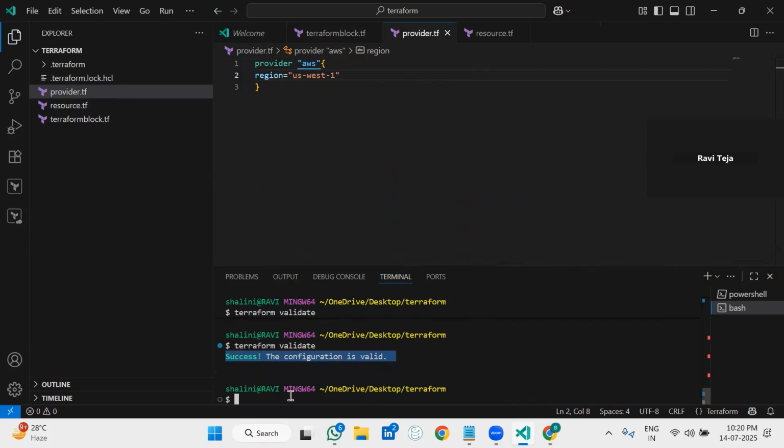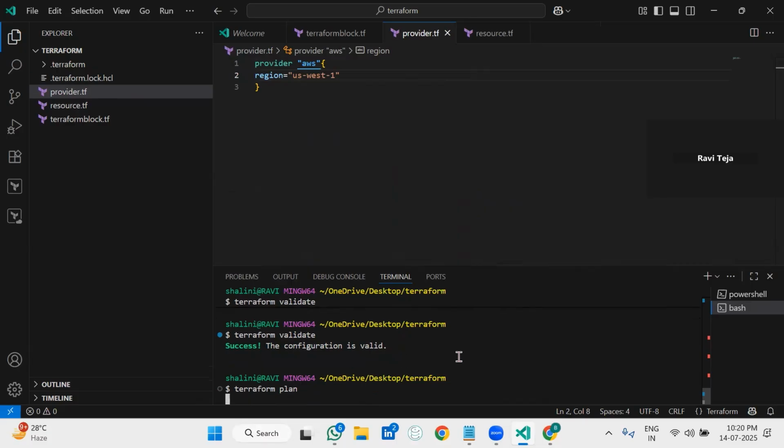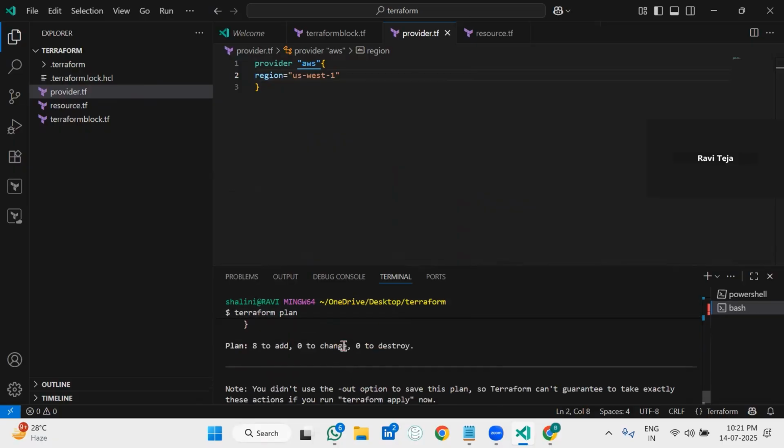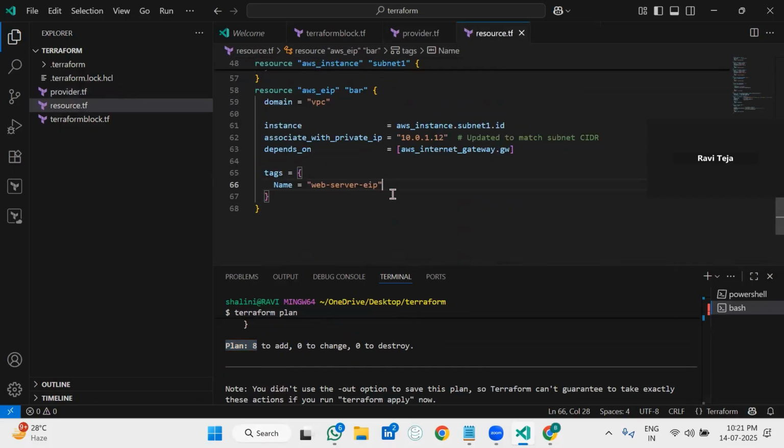Success, right? Now I am giving another command, which is terraform plan. Enter. Okay. How many things are going to be created? You can observe in resource.tf.